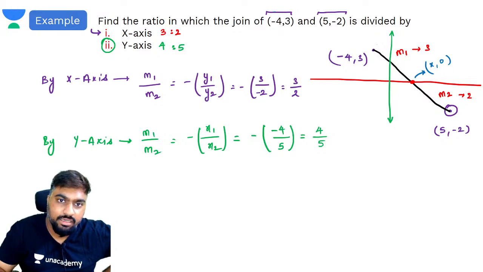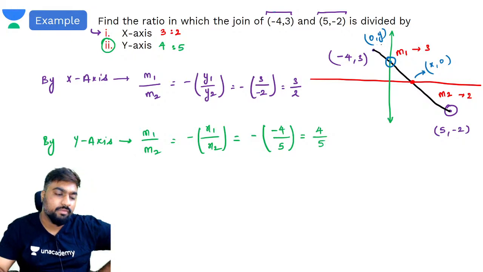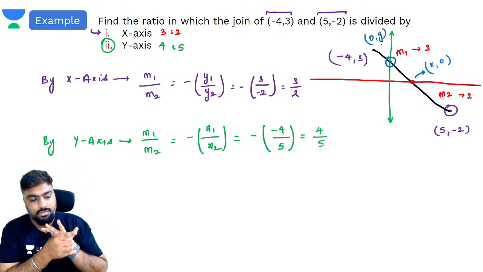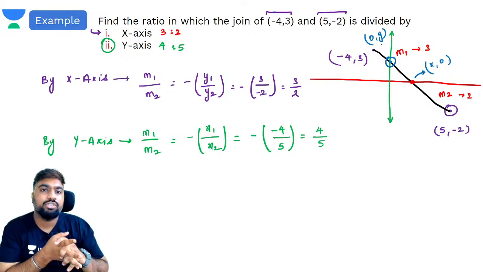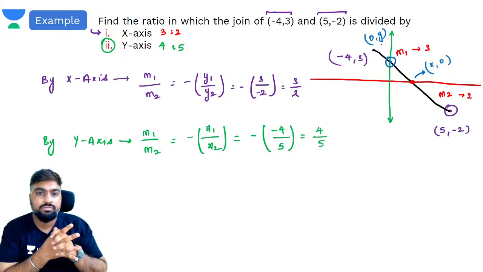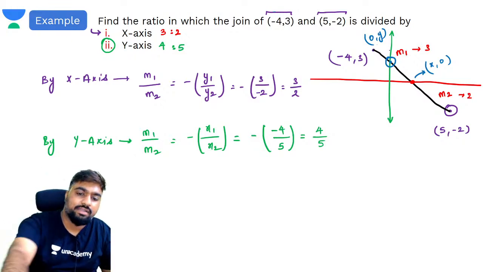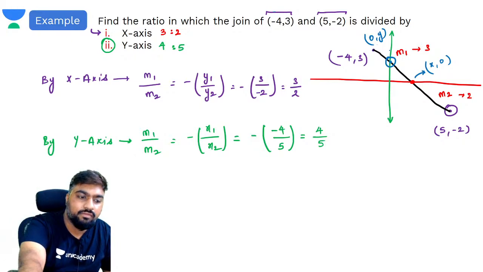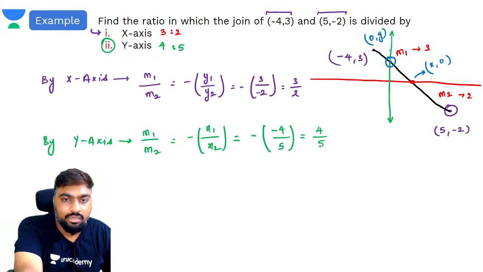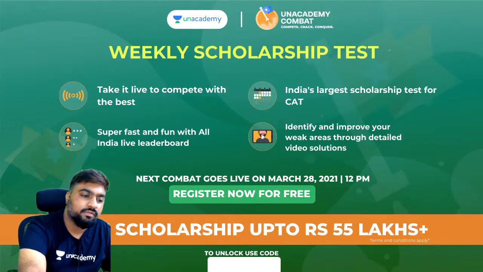Yes, same way here, this point will be 0 comma y. Understand? This point will be 0 comma y. So you can also find it using that. Substitute 0, because you know this point has 0 here. We'll talk about that later. We'll need to know how to form the equation using the given points, so we'll do it that way.